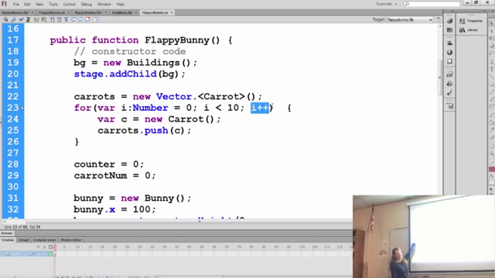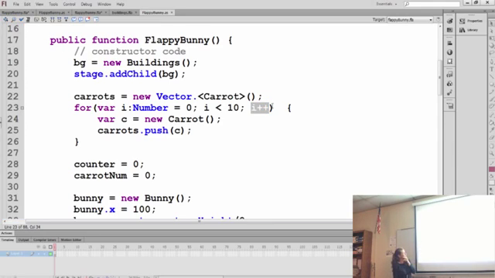So how many carets are we going to end up with? It keeps doing the same thing, same thing, same thing. We're going to end up with 10 carets. And they're going to have indices 0 through 9. So they're going to be named 0, 1, 2, 3, 4, 5, 6, 7, 8, 9. And then we'll have 10 carets in our little vector box. And this is a common way to write for loops, especially for vectors. So we can copy and paste it a lot, start to get familiar with it. It's called iterating through our vector, or iterating through the loop. And so we're going to make our vector of carets that way.